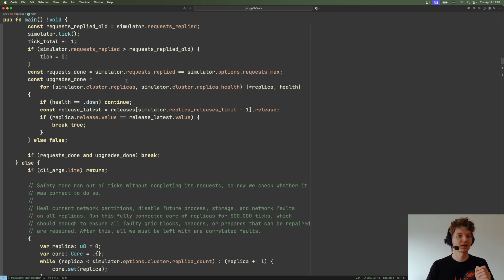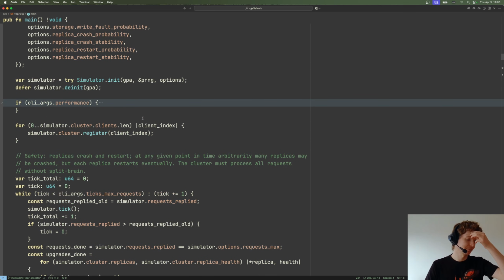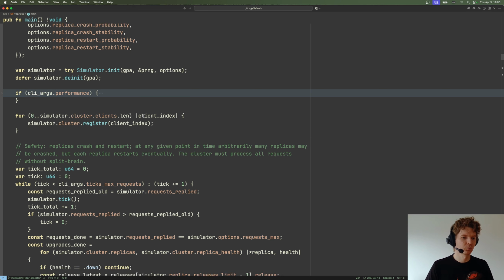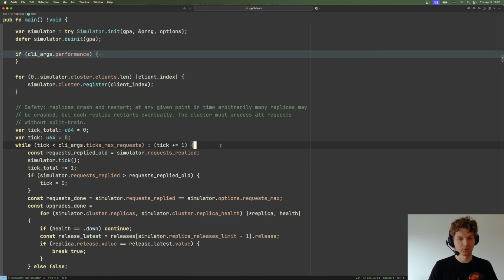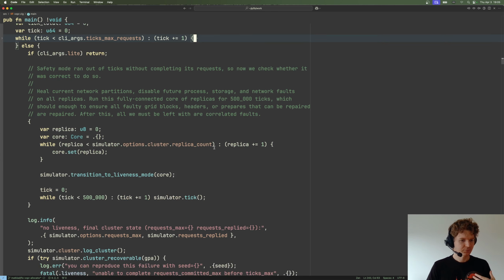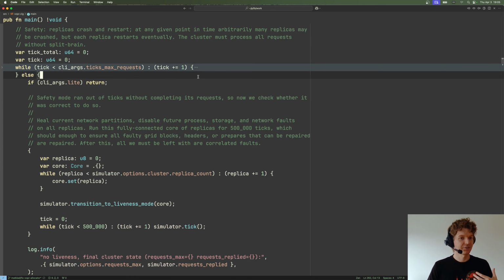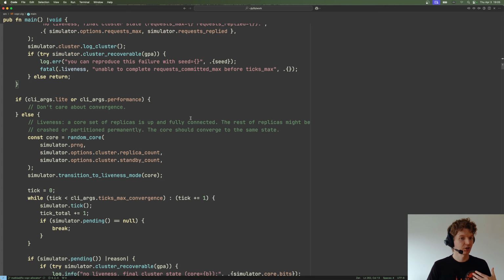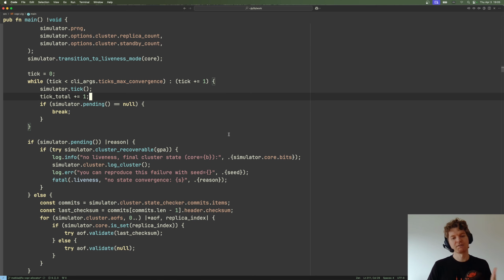So that's why we split this loop into two parts. This is safety mode. Here we check for safety violations. And at the end, here, we have a liveness mode, where we say, okay, now let's see that we will not only not disagree, but actually converge to the same state.